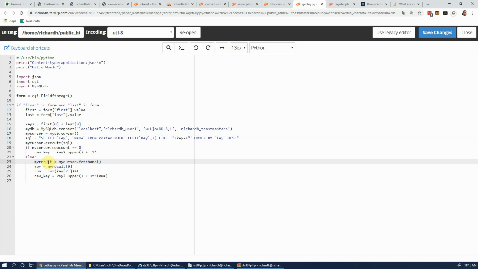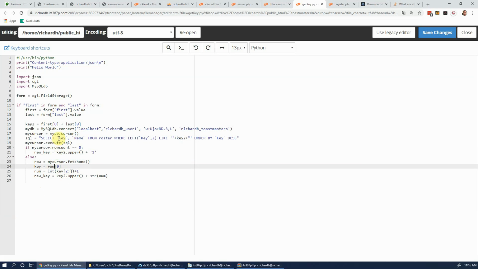And we're going to name it my result. What did we name it in our other example? We named it row. How about if we call it row? And then key is row of 0. It's the first one that comes back. We have to refer to it by its index, so it's the first one, the 0th one, and that's what key is.